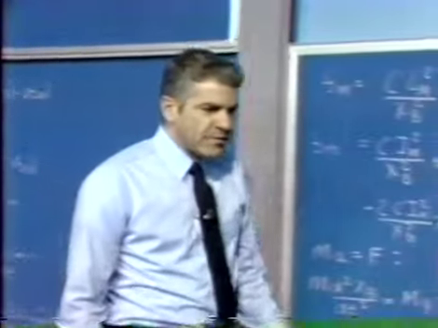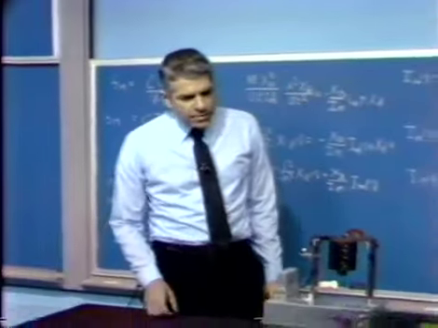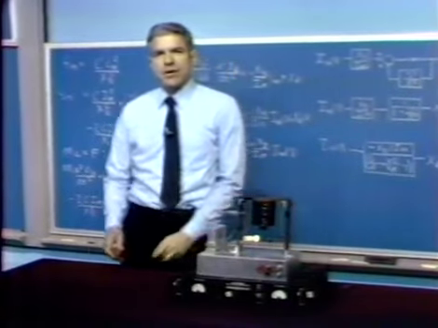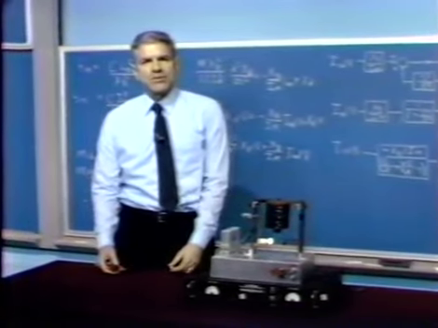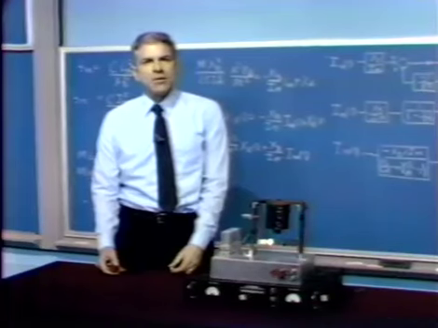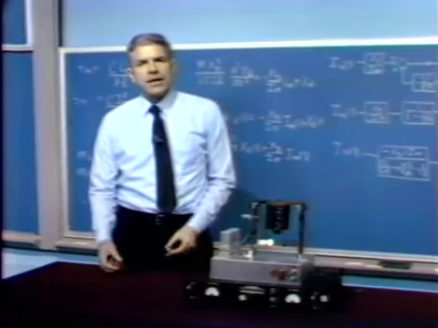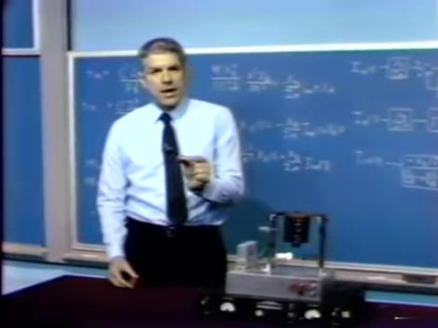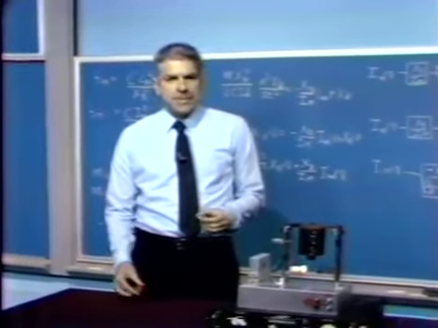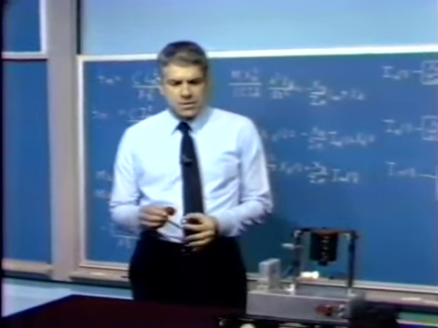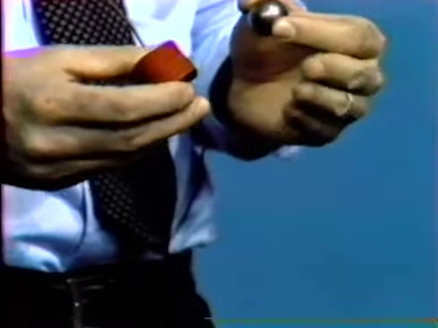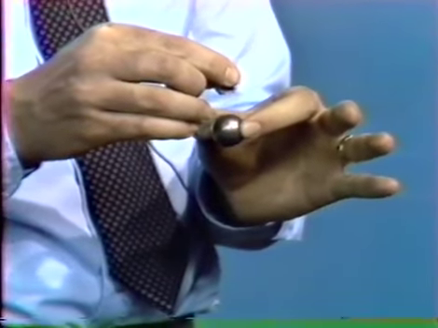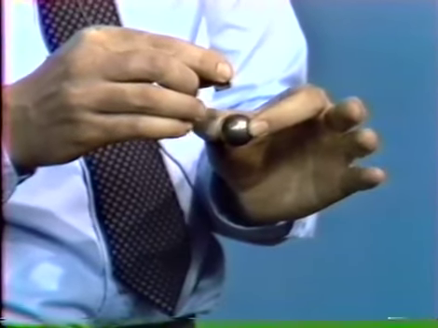As an example of this kind of analysis, I'd like to consider the design of a system which I think many of us have thought about. I know I spent an inordinate amount of time when I was a child worrying about this sort of thing. I didn't know then that it wasn't possible to do. And the problem is to try to suspend a magnetic ball, an iron ball, in a magnetic field. I know, as I say, I spent an inordinate amount of time trying to figure out an arrangement of magnets that would allow me to suspend the ball in a magnetic field. Well, it turns out that that's not possible.